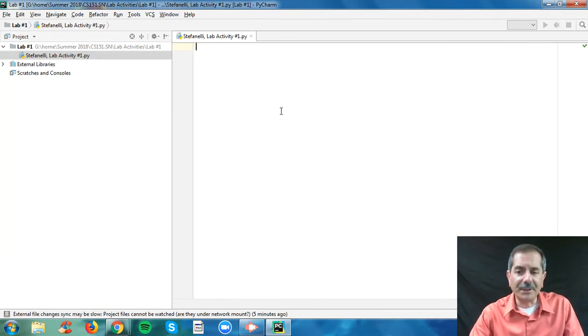This is the editor window. This is the window that's going to allow you to write your Python source code and execute it. So I'm going to write some Python source code in here so we can go through the process.